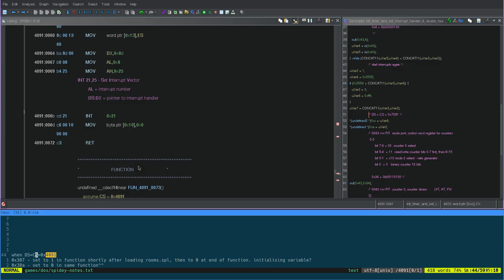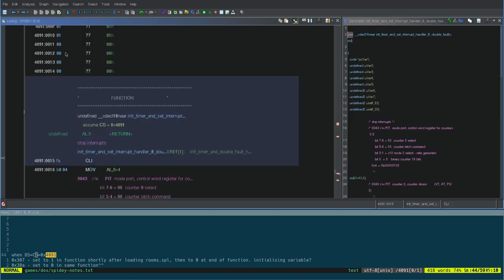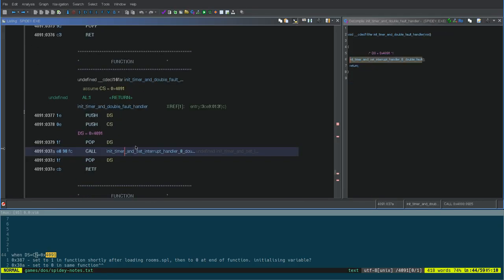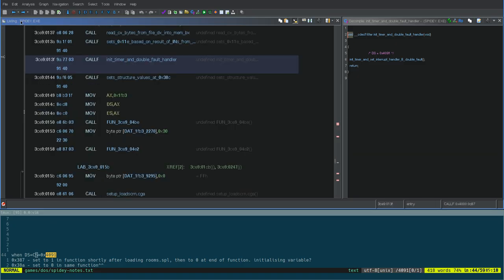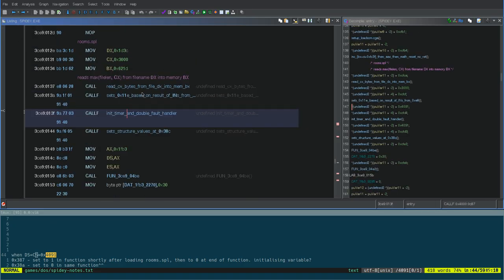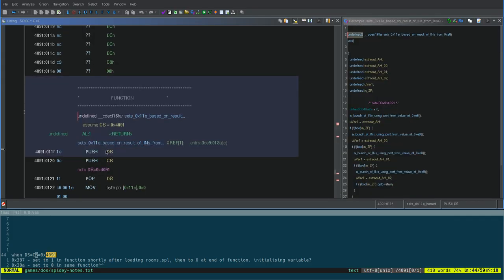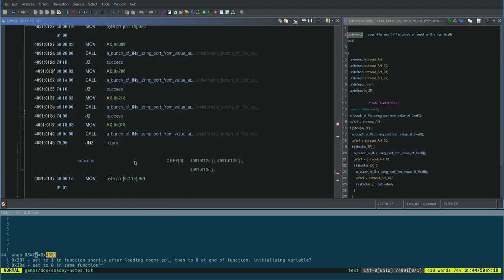Cool. Maybe give that a little save. Go back one more from there, and one more from there. And this was, yes, setting 11E based on that.